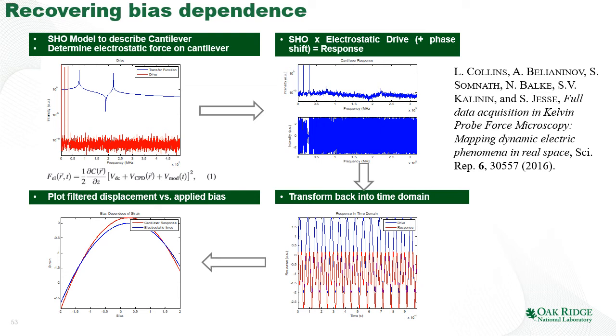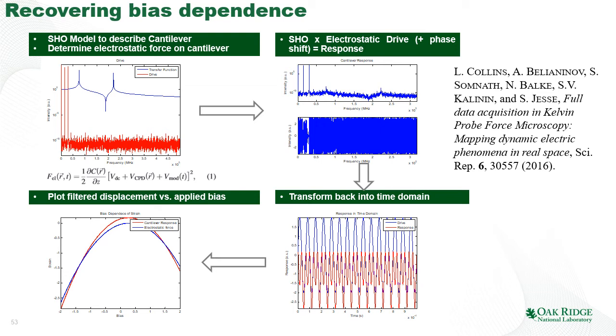What we do in this case is that we have the cantilever transfer function, we have the measured signal, or we reconstruct the signal into the Fourier domain and then transfer it back to the time domain, and then we plot the force acting on the tip, or cantilever displacement, as a function of the bias applied to the probe. In this case, we basically assume that the transfer function is constant, meaning that we do it well below the first resonance. So in this case, the measurement would be rather straightforward.